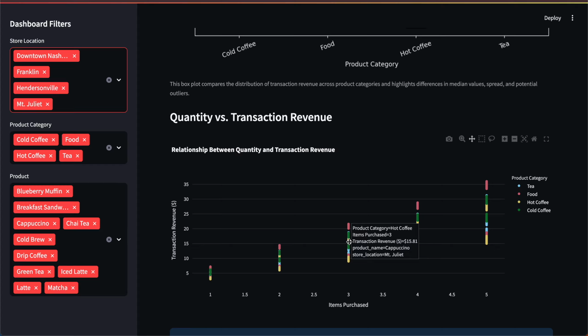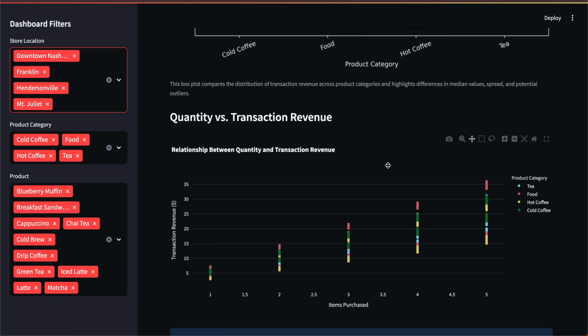The scatter plot also supports point, box, and lasso selections, which you can do up here. When transactions are selected, the dashboard generates a new summary showing the number of selected transactions, total revenue, average sale, and revenue by product. So this allows you to get a deeper insight instead of simply changing the appearance of the graph.